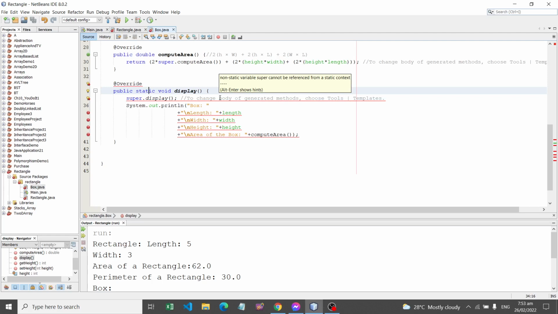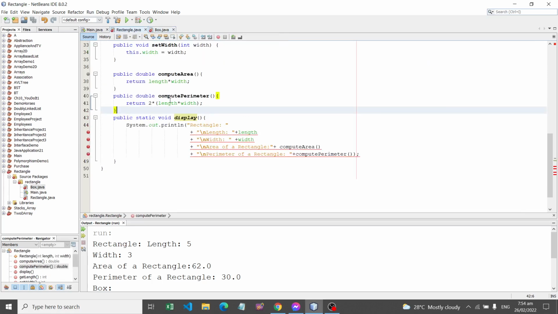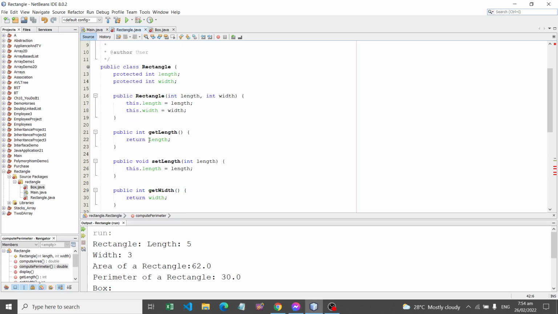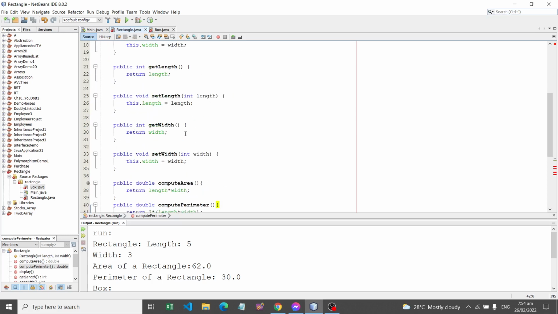Non-static variable super cannot be referenced from a static context. Yes. Cannot be used in the static context. The non-static variable super. Okay, and also you cannot use the super and this reference at the same time, since the super and the this reference must be the first statement, so they cannot be used along with each other.